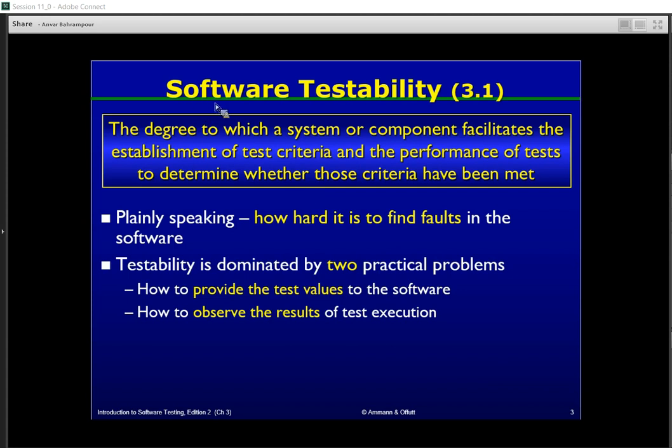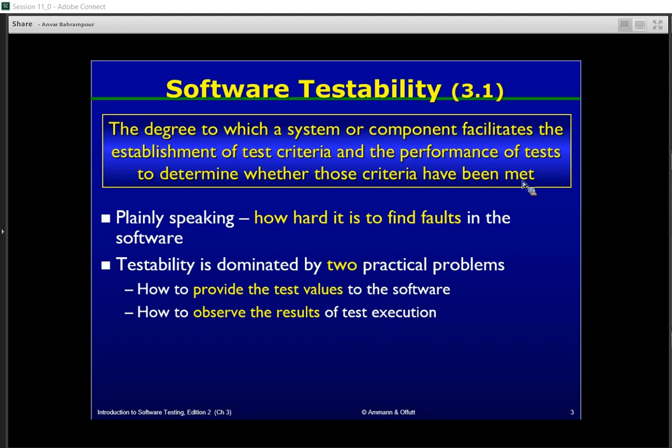But what about testability? The testability is defined in this slide as the degree to which a system or component facilitates the establishment of test criteria and the performance of tests to determine whether those criteria have been met.